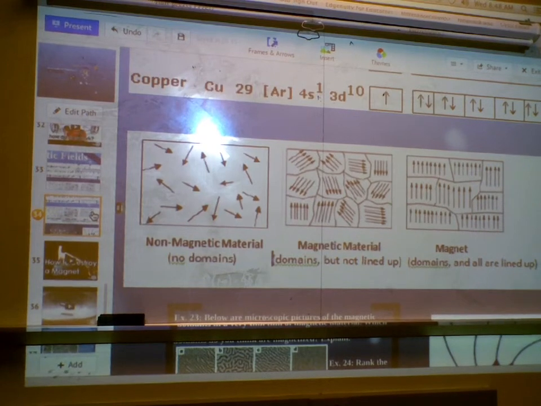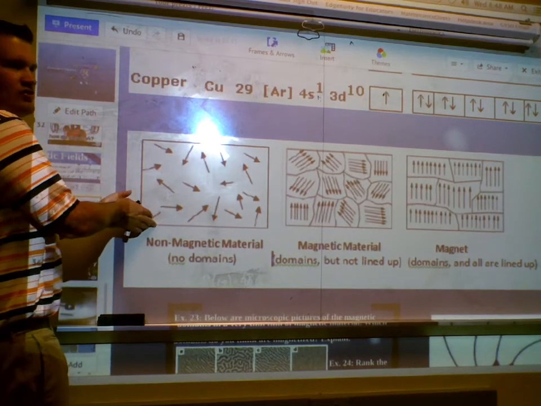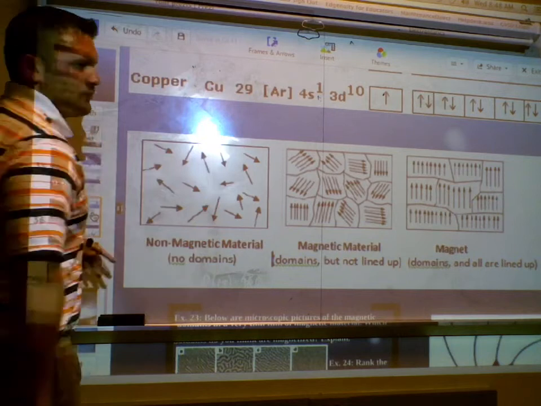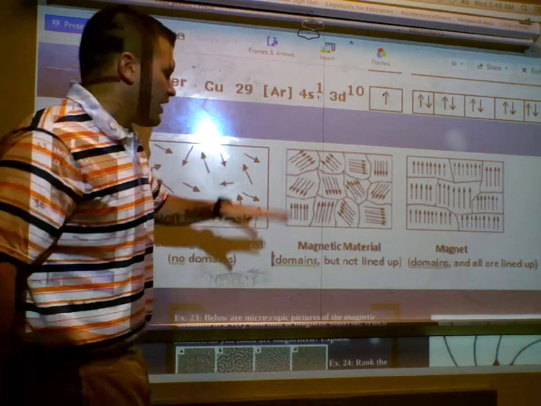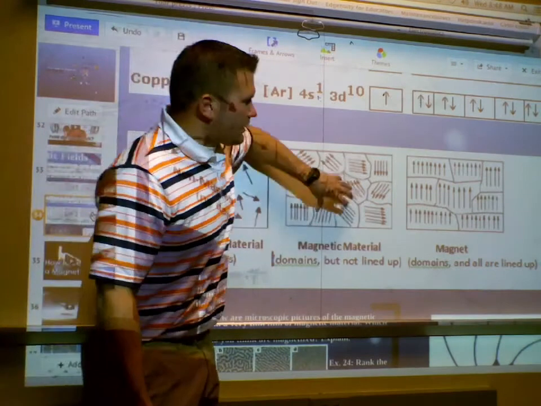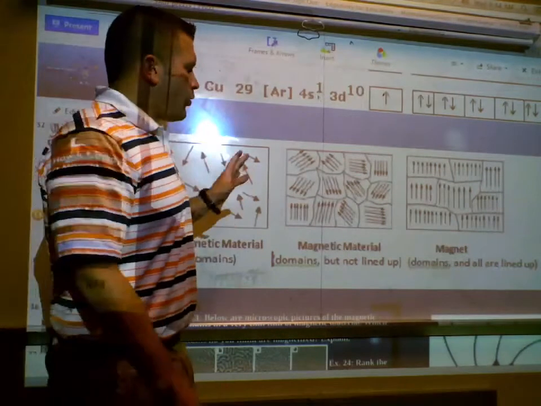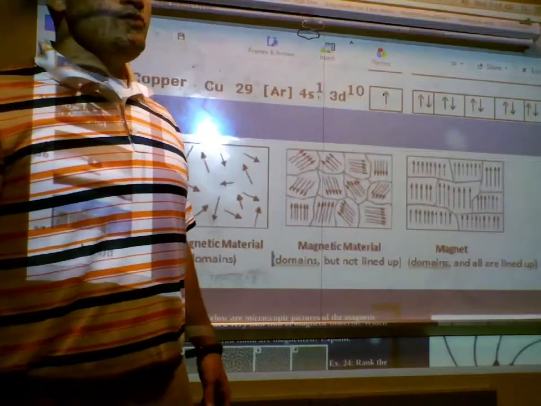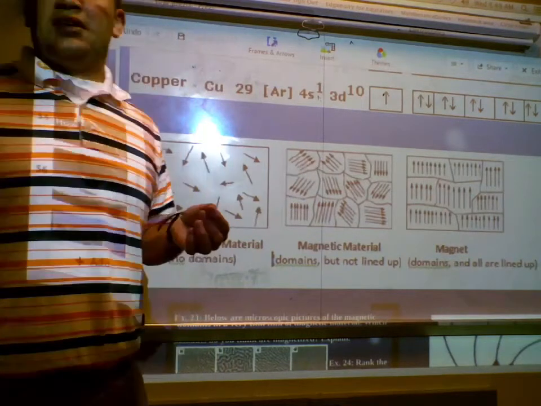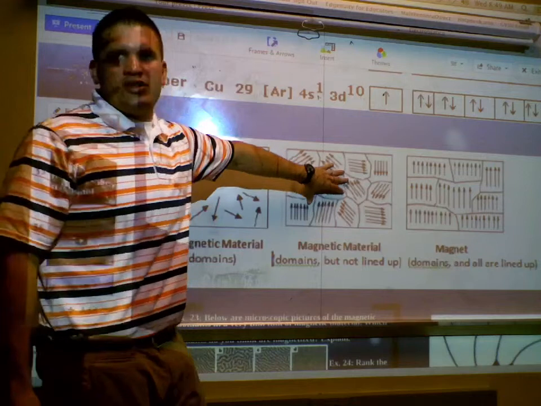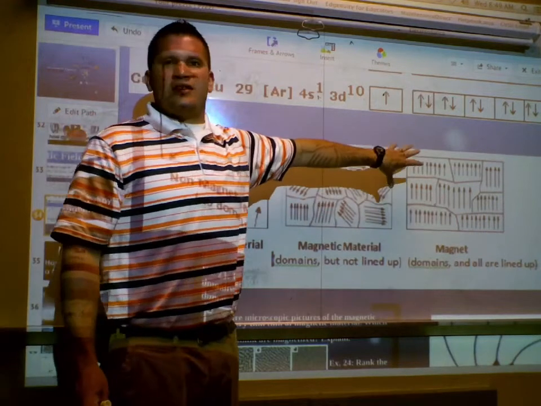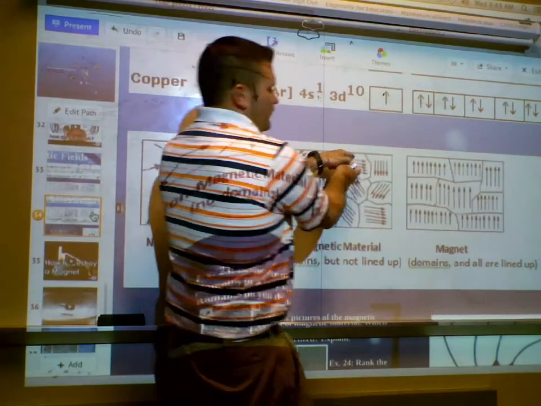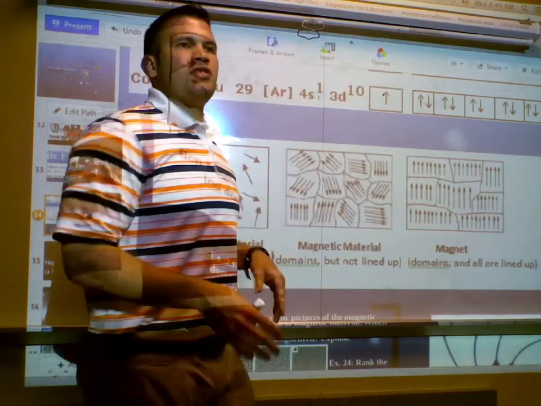So there's no magnet. Okay, does that make sense? Now if you have a non-magnetic material like copper, the electrons don't all line up. So you have a bunch of little magnetic moments all pointing in different directions and you can't align them unless you use a current. We'll talk about that later. All these domains have magnetic fields pointing in different directions. Now there's a couple ways I can go from here to here, both of which involve a magnet. If I want to make a quick magnet, I just need to take this magnetic material and set it next to a very strong magnet. And then all of these small magnetic fields will align with the bigger magnetic field.